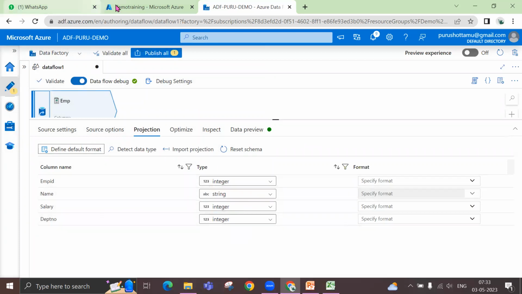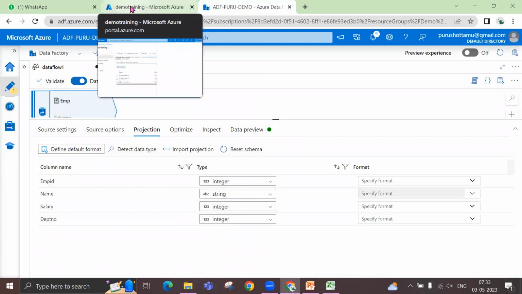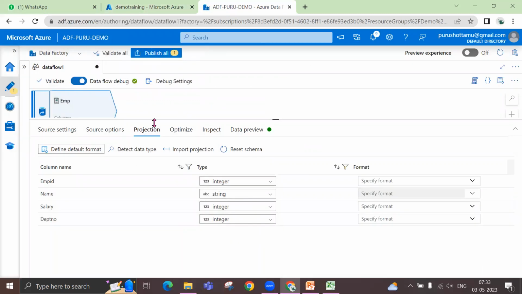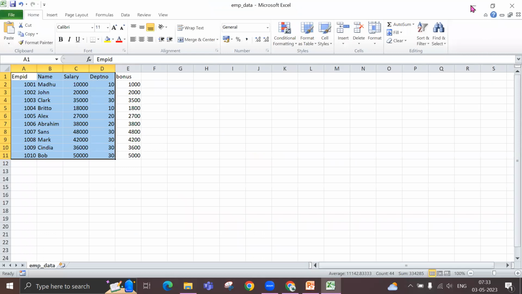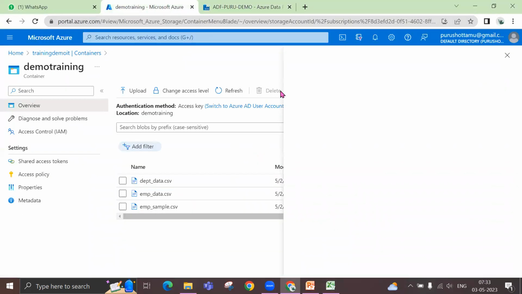All right. Now I have given allow schema drift, and I have added a bonus column. Let's see how this behaves.